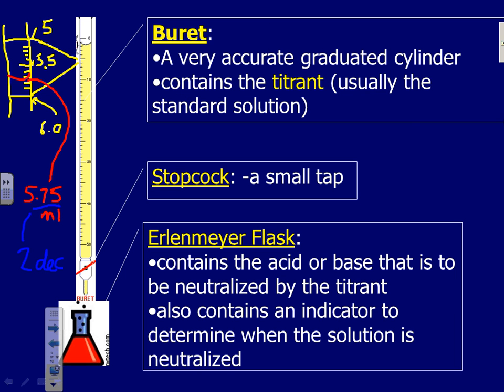All right. And when you read the volumes, you should always put your eye in line with the meniscus. Here on my little picture I found online, there's a little eye, and you can see that eye lining up with the meniscus there. You don't have to actually put your eye that close. That's just a little representation.